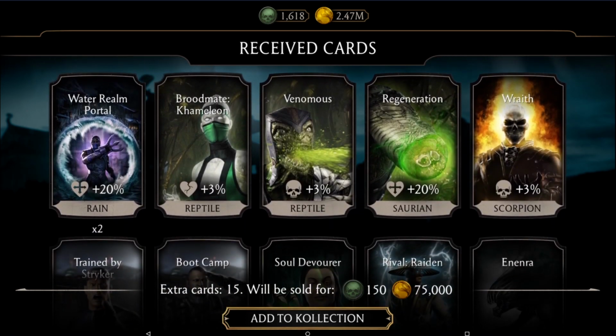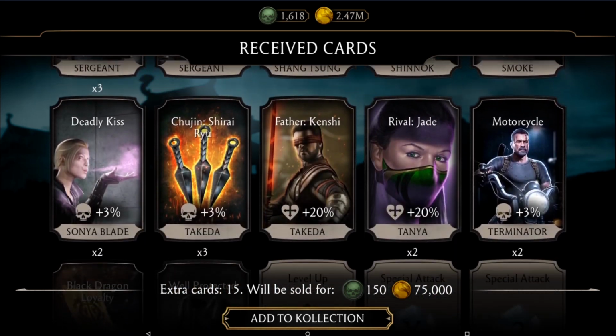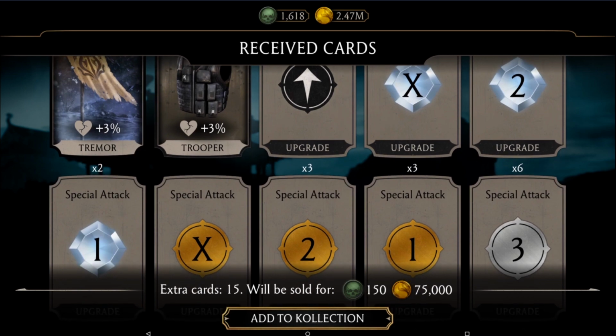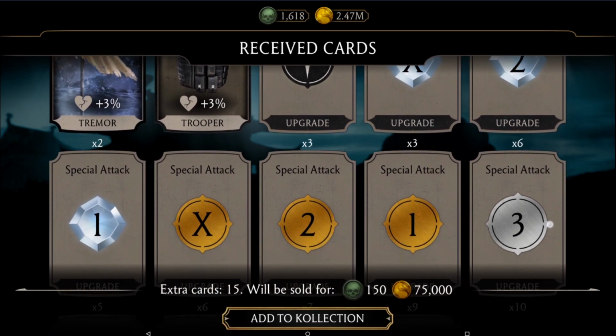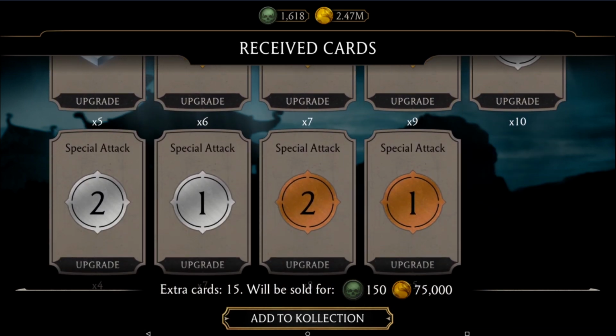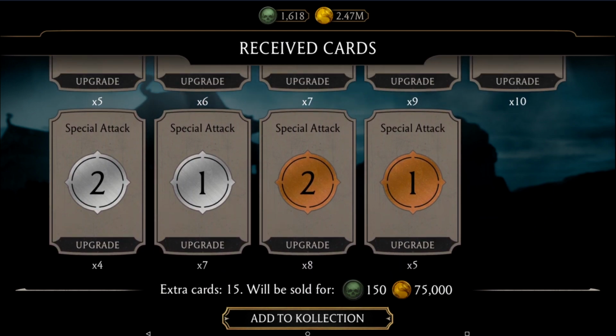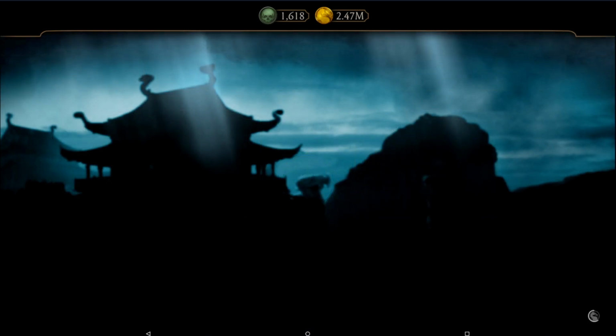All of this stuff from around 30 minutes of grinding normal Edenian Tower using this glitch. Again, do it at your own risk. Don't do it on your main account unless you want to risk it getting banned. Do it on a new account like I did. This account is literally a few hours old. You don't need anything to start it. And so you can do the glitch from the very start.